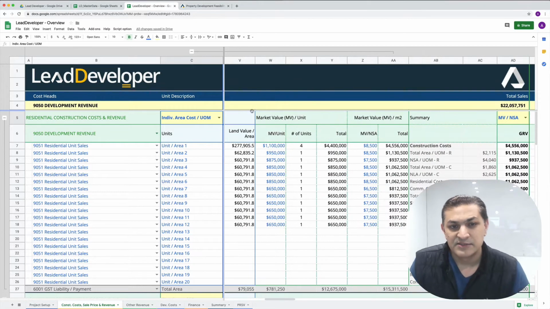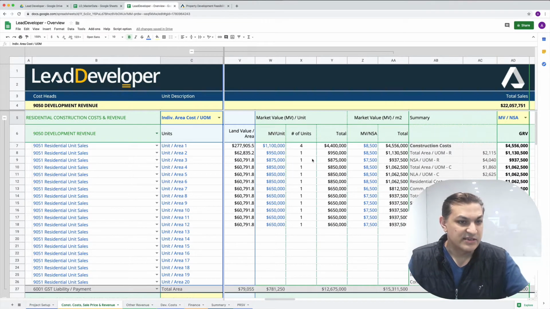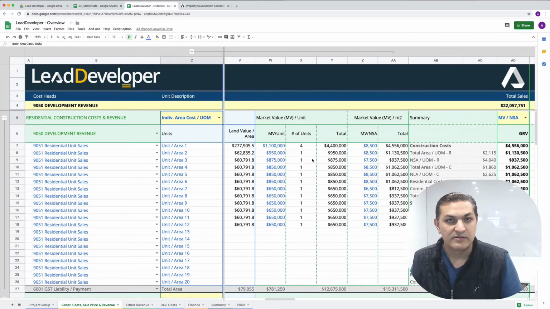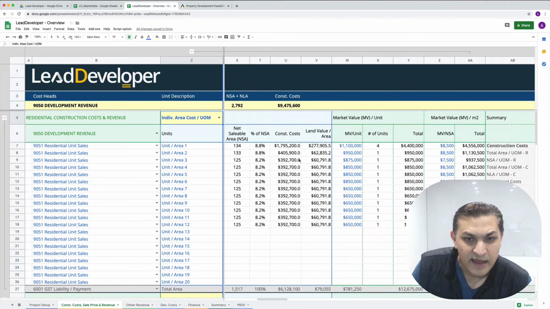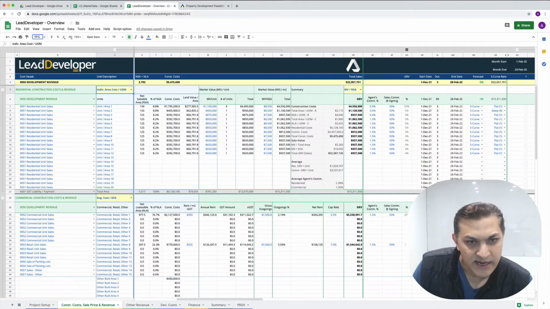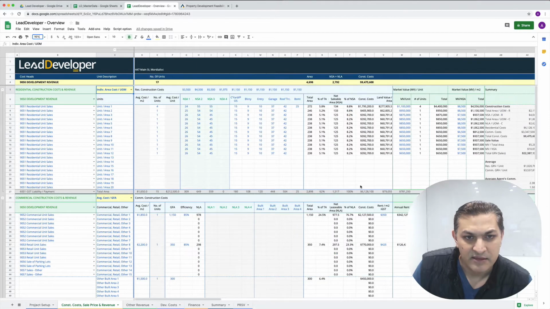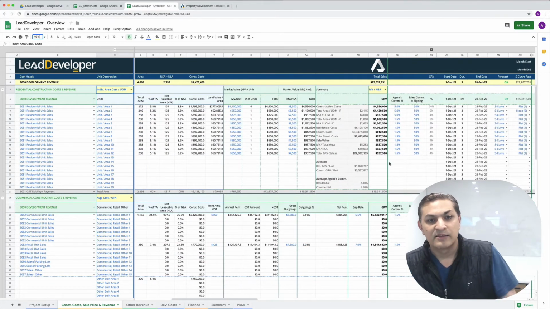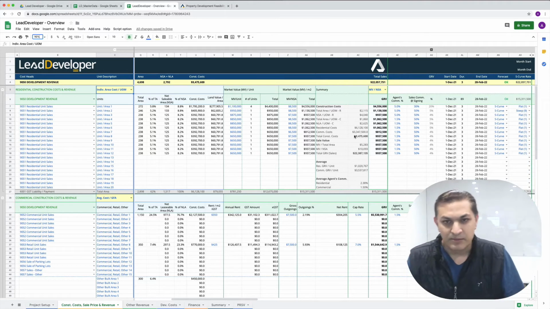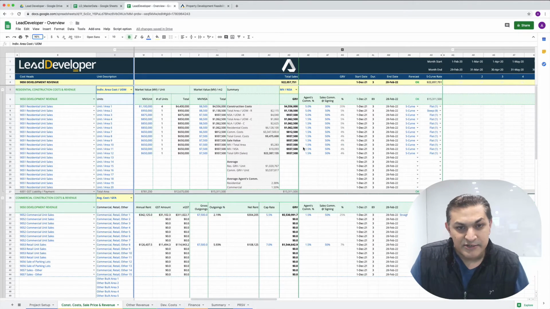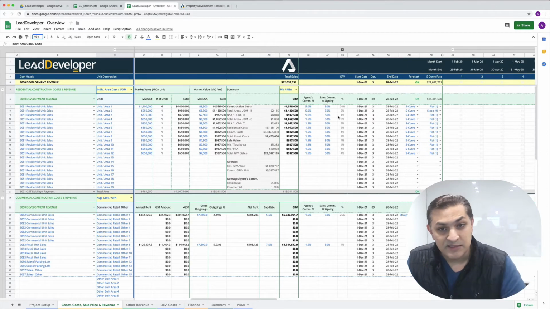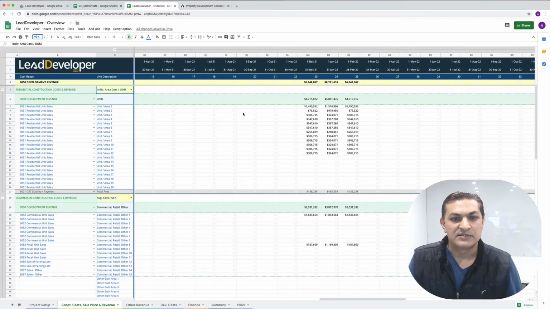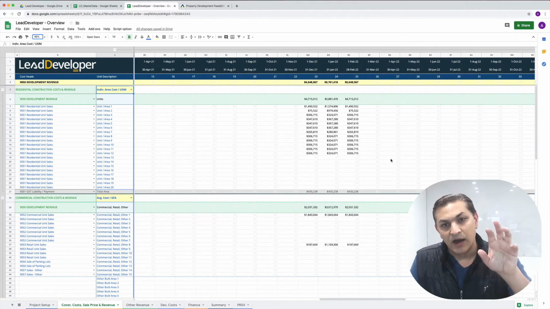Then we've got 2 different ways you can get your market value sorted. So whatever you are selling, you can have a square meter rate or a square feet rate, or you could also have a per unit rate that you've got. So that, and then if I zoom out and show you exactly what it is. So what we are trying to do is get the value of the construction cost, and also get the value of what we can sell them for in the market, and then say, hey, the agent's commission is going to be X%, and I'll have to pay 30-40% to the agent up front when they give me the signed contract. And then we can come in and extrapolate that and project that into our cash flow.